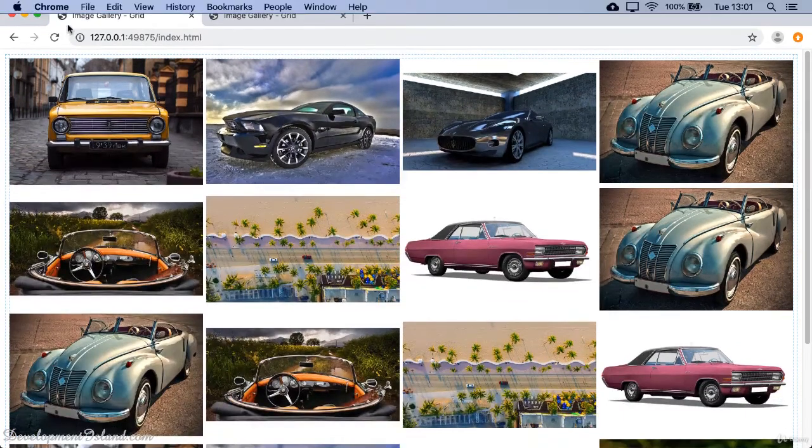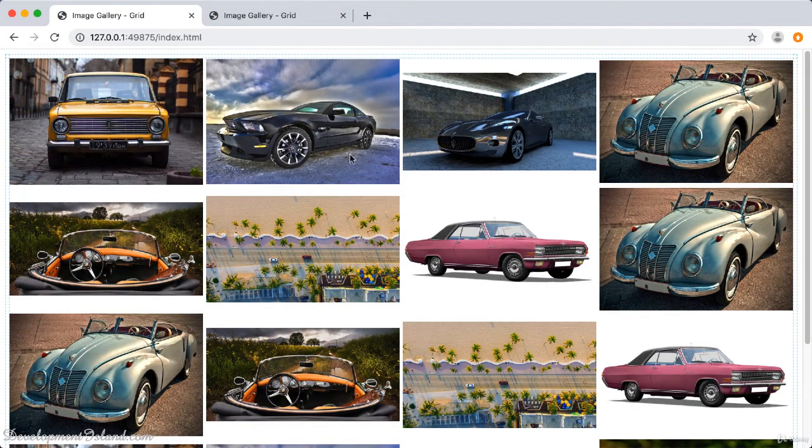Now you just need to note a couple of points here. We auto-completed our grid by specifying the dimensions of the columns only, because we don't know how many rows we're going to have depending on the size of the screen. All right. Also, we didn't have to use media queries for different screen sizes. And that's thanks to the minmax function, which we used to set the dimensions of our columns. And that's a very handy technique, which will allow you to build responsive designs without having to use media queries.